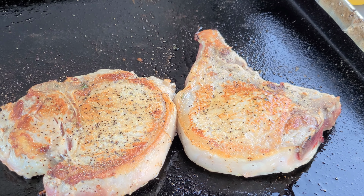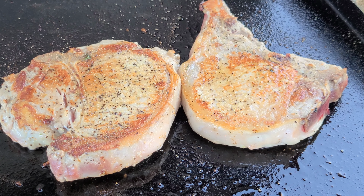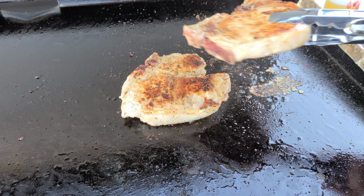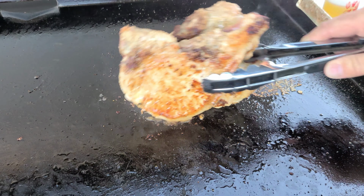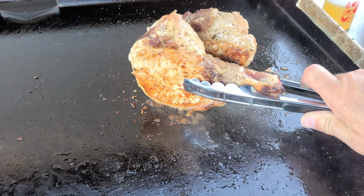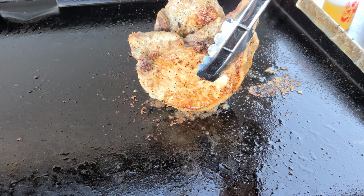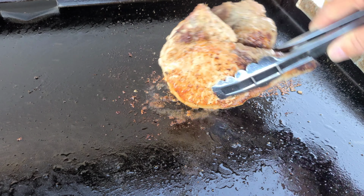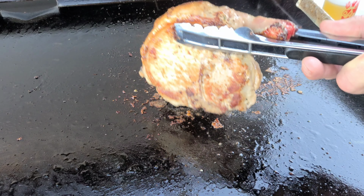So doing pork chops on the griddle, awesome way to cook them. Like I said, I do about 7 minutes a side. I turn them every 7 minutes. And towards the end of the last 7 minutes, I like stacking them if I only got a couple. And I put the fat on the griddle and just kind of get it fried up a little bit. Just like this. Man, look at that. Nice and golden. My alarm keeps going off.